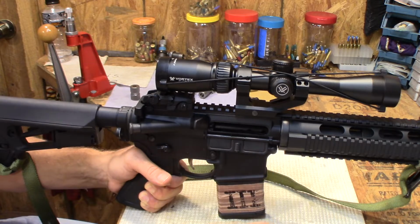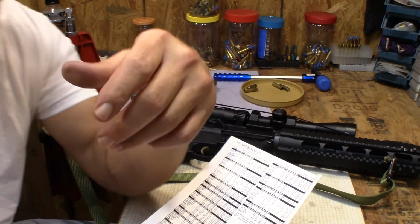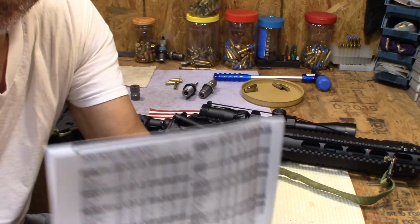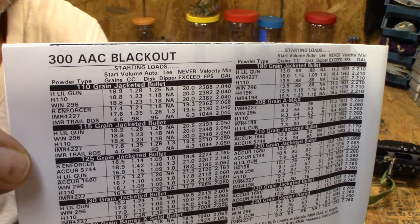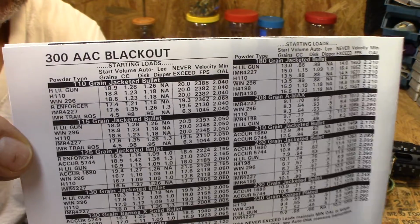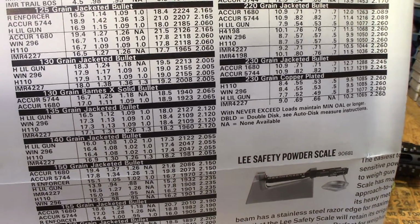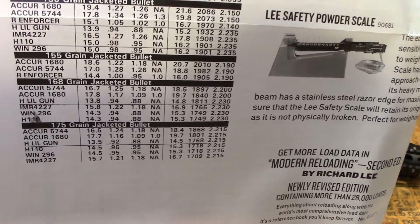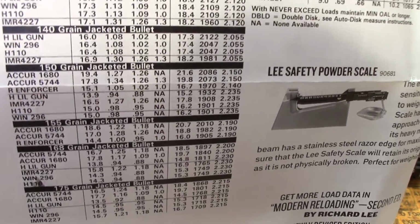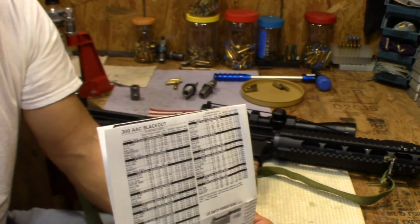If you're using fast powders, like I have some, you guys are gonna like this, because there's such limited load data available. So I'm just going to show you. This comes with the Lee dies. I know people don't buy the Lee dies to get this, but I'm just going to give you a peek at it. Now here's some 300 Blackout load data, if you're having problems finding the data that you're looking for. Some people don't like when I do something like this, because I'm giving information away without them paying for it. But I already know that nobody is buying the dies to get this information. It's a bonus, and it's a great bonus. Thank you, Lee.